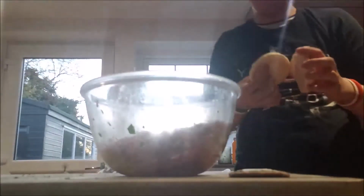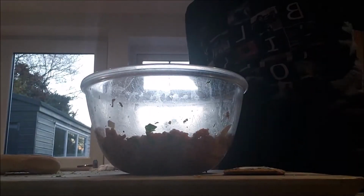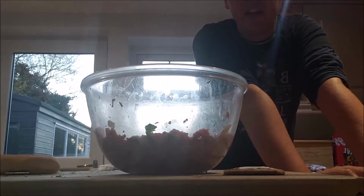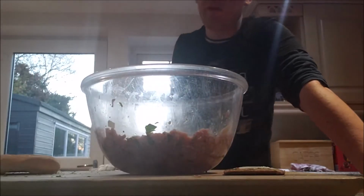So what I'll do is I'll breadcrumb this up real quick. I'll be back with you guys in just a sec. Okay guys, this is so wet, even with breadcrumbs in it, but what I'm going to do is quickly fry it, just for a couple of minutes, just to dry it out a little bit.